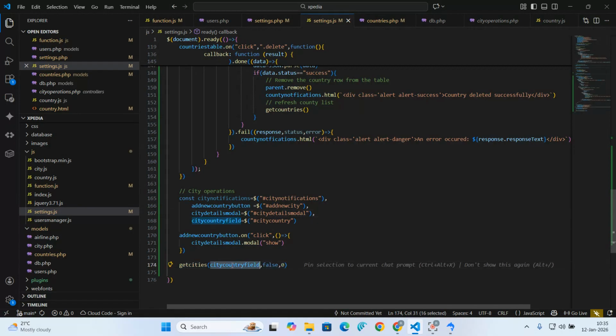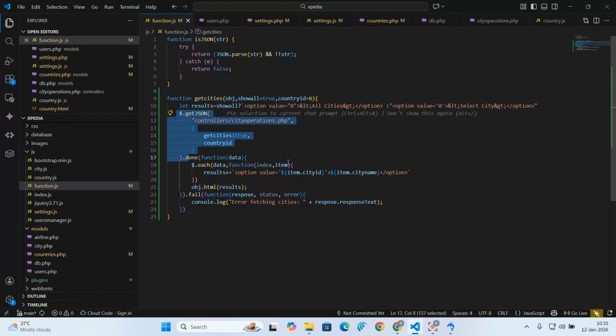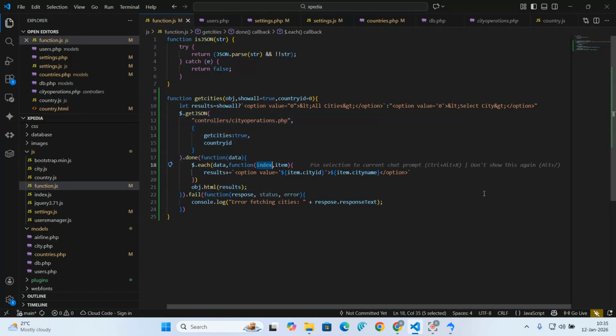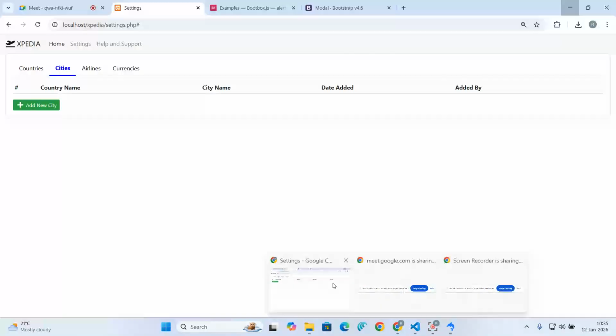Once it gets all the countries, it will populate them inside this particular field, which is what this function here is saying. So after you've gotten all the cities and you're done, loop through each of the cities as far as index and item is concerned. Then for each item, simply pick the city ID and the city name and you're good to go. So the index is usually for counting, keeping track of which item we want. So maybe item 1, 2, 3, 4, 5, if you're displaying them as a table. But for this particular case, we will not need them. And by the way, you can actually leave it out because we've not used it in any area here. So it's not adding any value. So let's run that and see if it works.